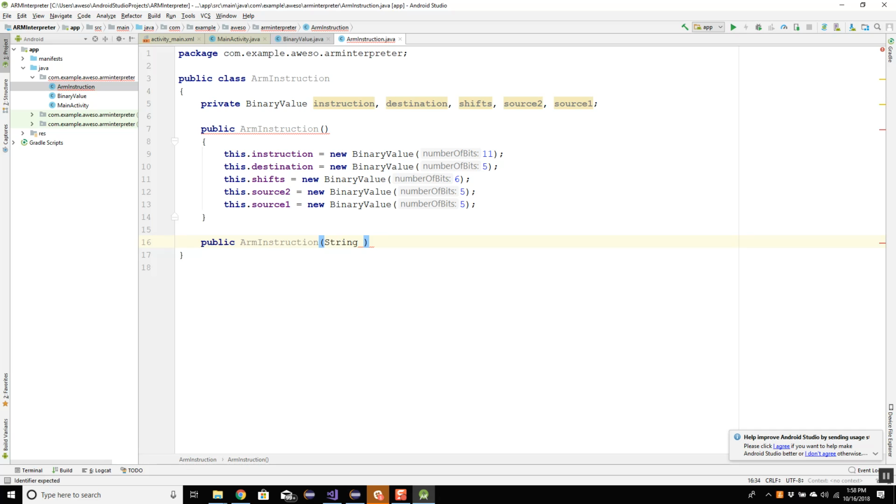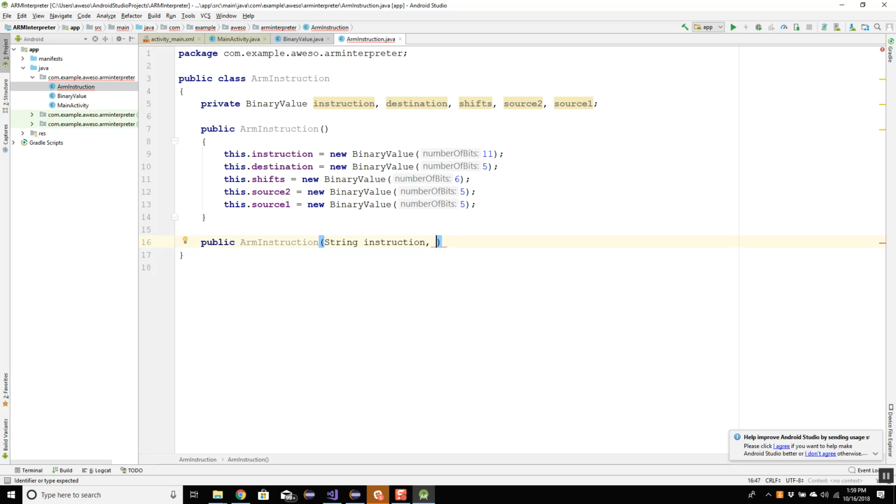Some of our instructions have, well, all instructions have an instruction name, right? Some of our instructions have a destination and a single source. Some have a destination and 2 sources. So what we can do is we can actually have different versions of the constructor that allow us to pass in the pieces and then build out our ARM instruction based on that. So I'm going to say we have a string coming in called instruction.